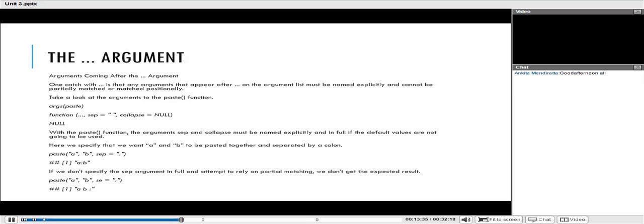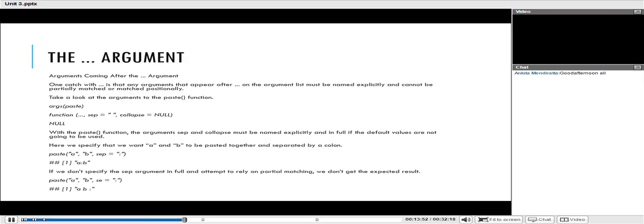So in our paste function, we are using the separator over here and collapse null. With the paste function, the arguments sep and collapse must be named explicitly and in full if the default values are not going to be used.